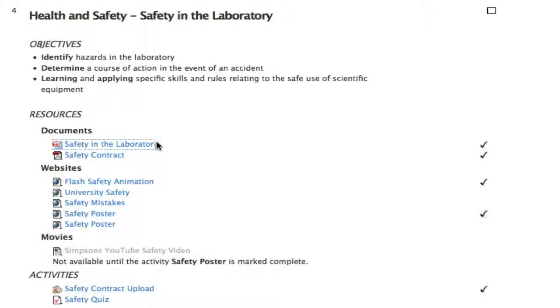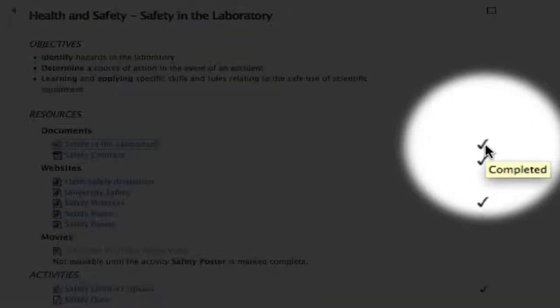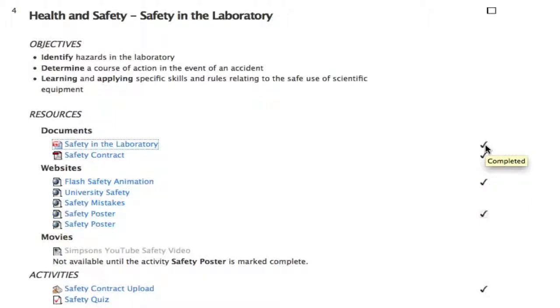And we can click on these hyperlinks. If you remember before, they're all hyperlinks, so if we click on them. Now I've completed this one. You can see here that it has a tick next to it, which means that I've downloaded or viewed it previously, but you won't have a tick next to it when you first see it. So we'll scroll over to this side here, and we're going to click on this resource.